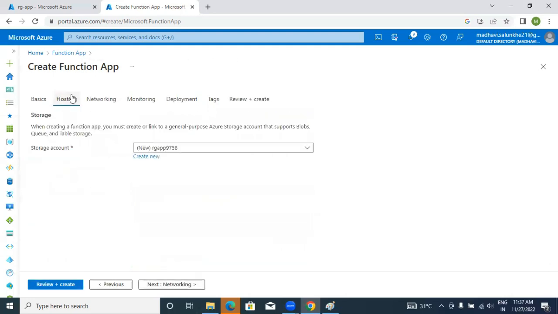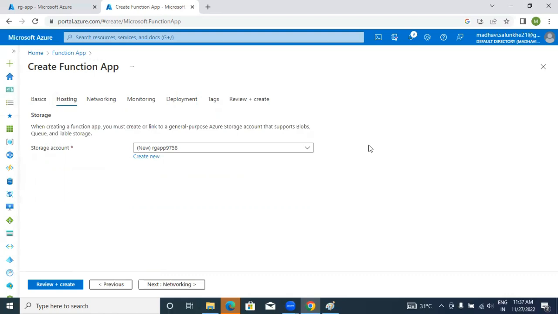And then the hosting is very important. Hosting means what? Function app is the triggering mechanism. So whenever there is a trigger, it will create some logs in the backend. And those logs we need to store somewhere.